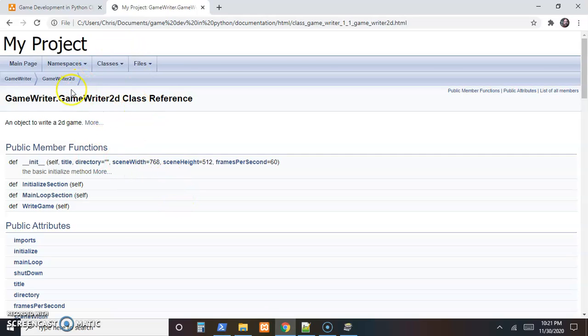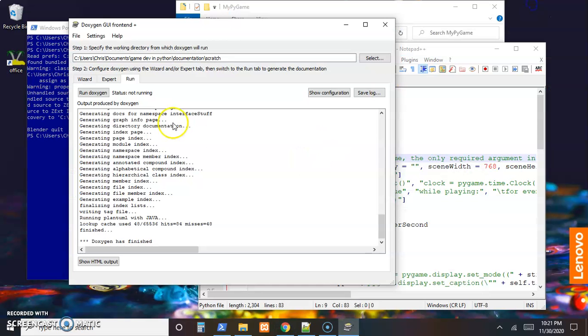So I already have a style sheet to replace this basic one. Not a huge fan of that, but we'll be using this Doxygen for the documentation here.